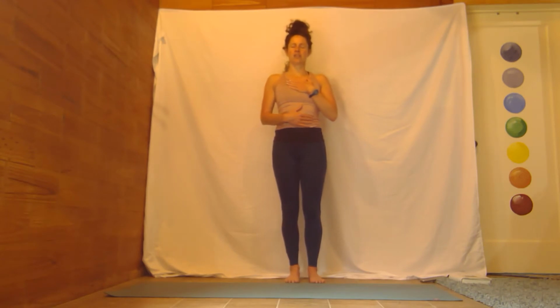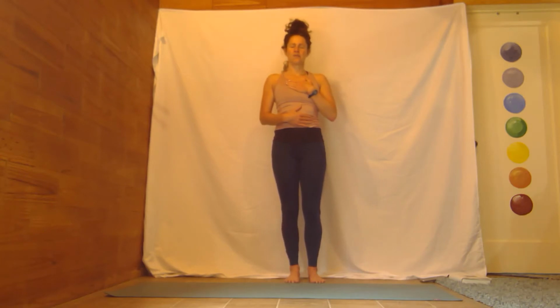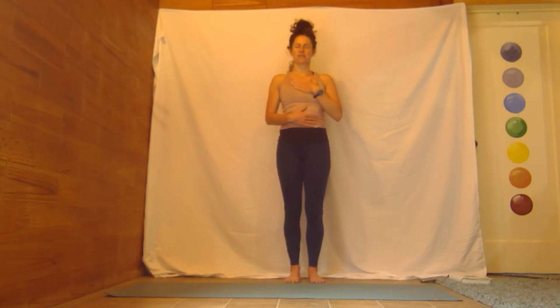And bring your attention to the calves. I'm just noticing the muscles engaging in the calves here. Notice the knees slightly bent to engage the muscles in the legs. Notice the thighs, the big muscles, the quadriceps, the hamstrings. Notice the lower back. Notice any feelings or sensations in your lower back.